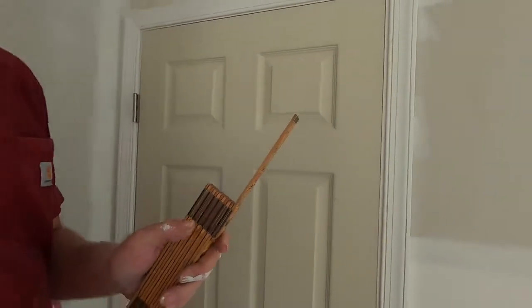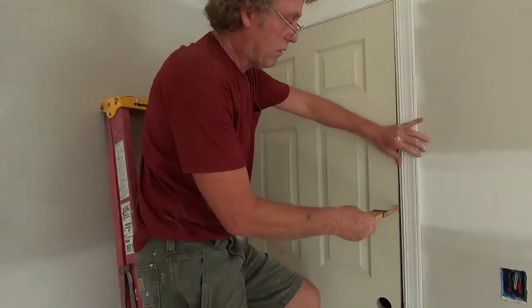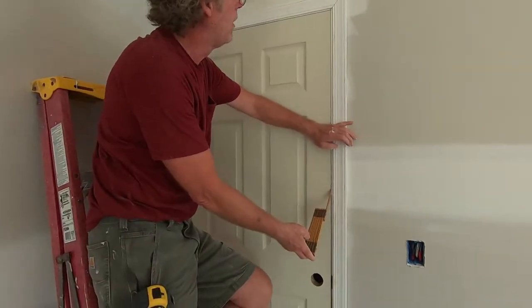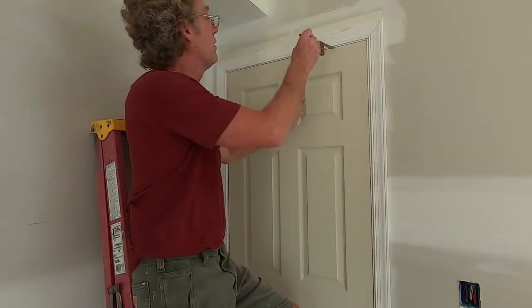I like working with a stick rule. I like leaving thickness of the stick rule everywhere. But the way this door's hung is not going to be good. See?